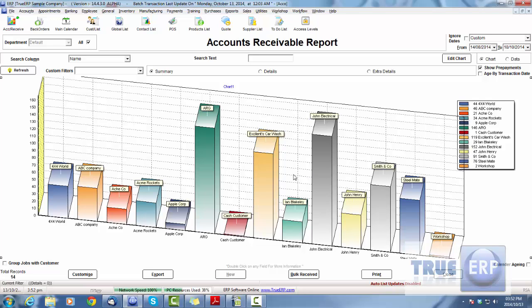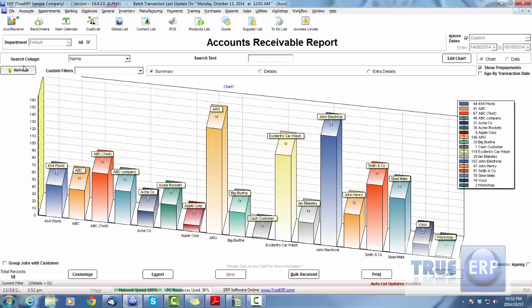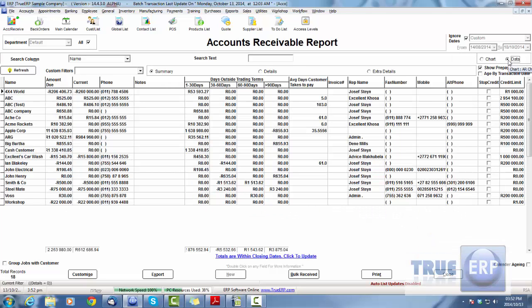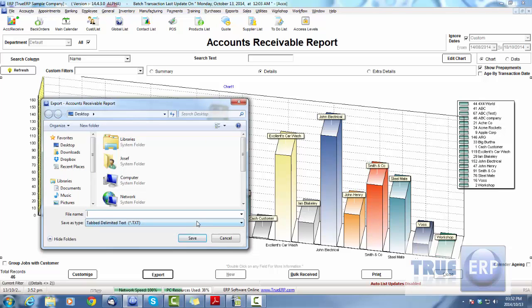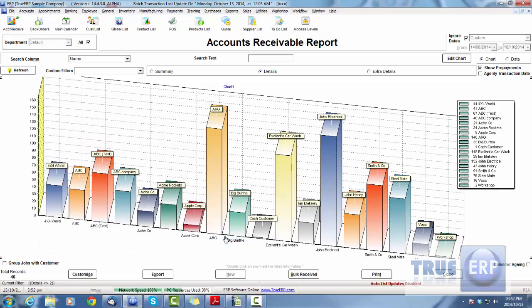Before we go into how to create one of these, just a simple thing: you can search your charts from different dates. You can ask them to populate from whatever specific dates you want to see them from. You can look at data view instead of chart view from within here. Extra detail, it's all up to you. You can export this from within here, export this to CSV, SLK, as well as print it. Real simple, real easy.